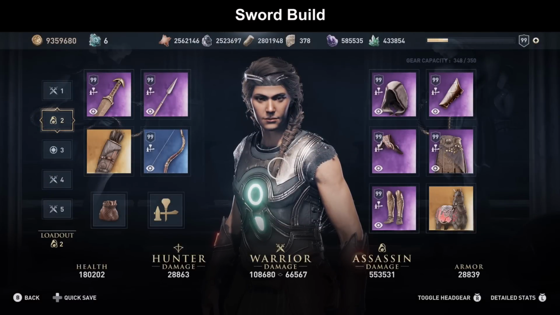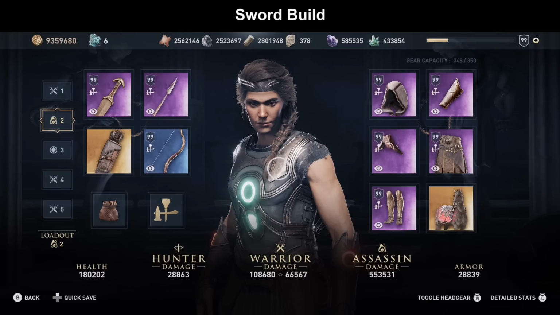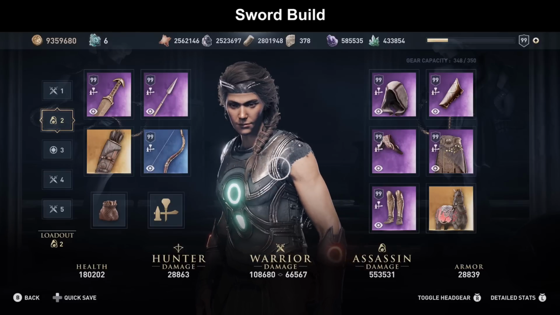The bighorn bow is a shop item, so you have to buy it for Helix credits or you get really lucky from the Olympian gifts, but you can just use your 200 free Helix credits and get it for free.